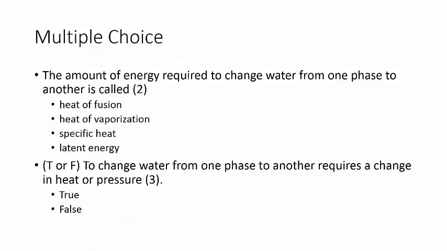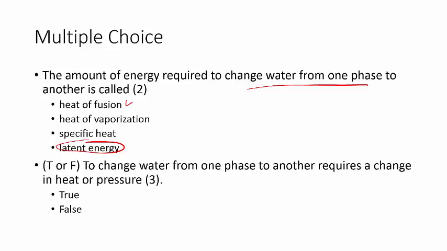The amount of energy required to change water from one phase to another phase, no matter what phase it is, is the latent energy. So if you're changing from solid to liquid, it is the latent energy or heat of fusion, and if it's from liquid to vapor, then it's the latent heat of vaporization or the latent energy of vaporization. Because I'm not telling you which one it is, just from one phase to another.